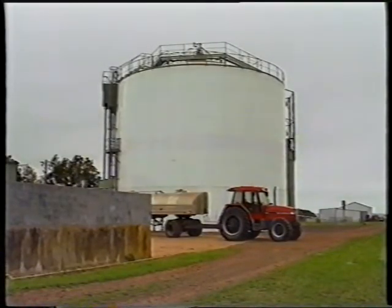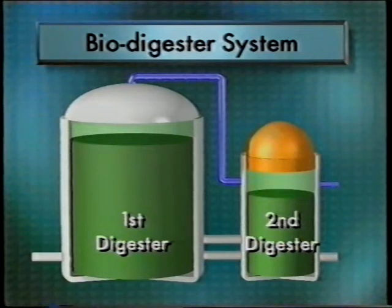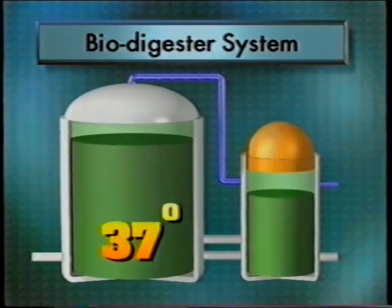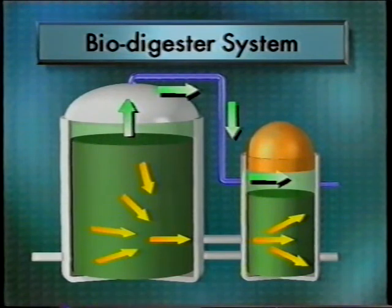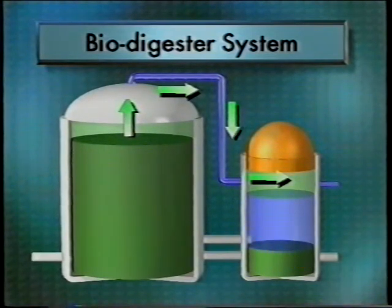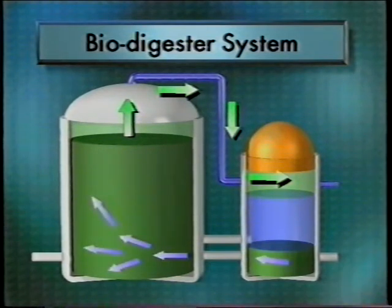Here, pig effluent is anaerobically processed in a very efficient 2-stage digester system. In the first digester, the waste is heated to the optimum 37 degrees Celsius and the gas extracted flows to a gas holder over the second digester. The liquid contents from the first digester are also pumped to the second cold container. This thermal shock causes the digested slurry to separate from the undigested material. Any undigested waste is returned to the heated first container, ensuring complete processing of the effluent by the microorganisms.